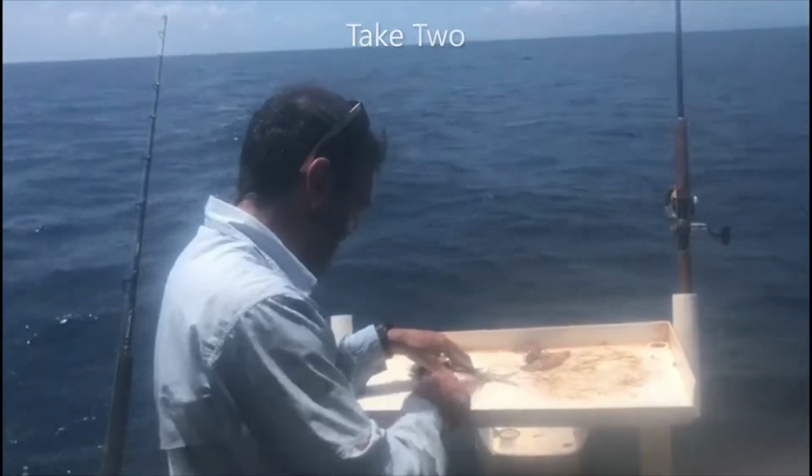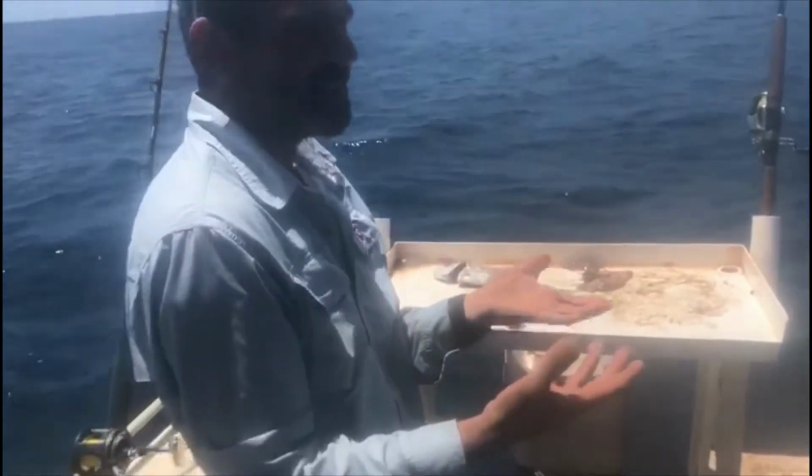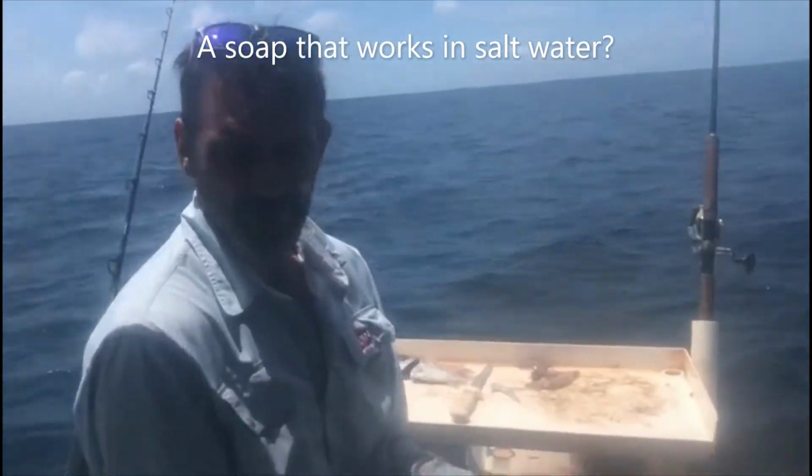Taking your fishing, you know, your hands just stink of fish and there's nothing you can do to get it off. I mean, I wish there was some way of washing your hands with soap in water.